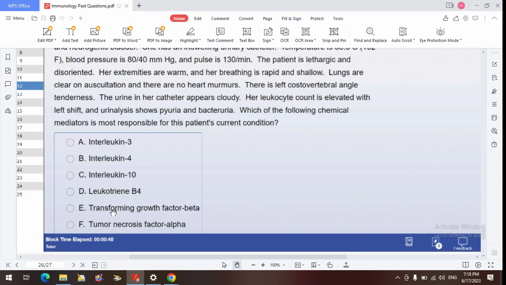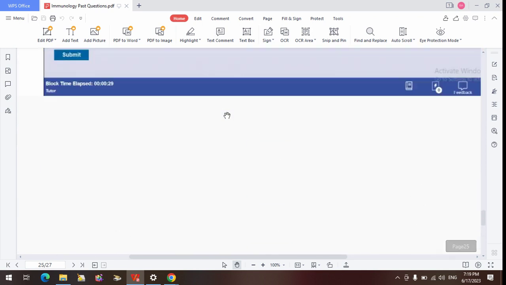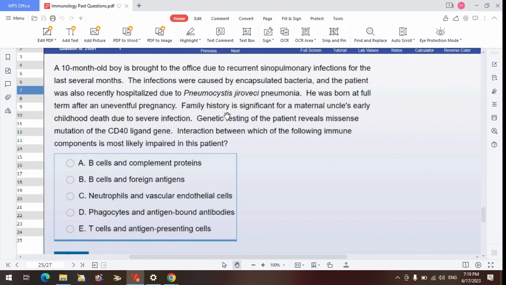Whenever you see interleukin 10 or transforming growth factor beta, those two are anti-inflammatory. They suppress inflammation. They don't like inflammation at all. Interleukin 3 is just to stimulate production of white blood cells from the bone marrow. Interleukin 4 stimulates isotype switching towards IgE and IgG. Interleukin 4 and 13 favor production of IgE. But interleukin 4, in addition to stimulating IgE production, also stimulates IgG production. So that's the explanation for the other interleukins. Don't forget that once you are making a diagnosis of shock, you are looking for interleukin 1, interleukin 6, TNF alpha.